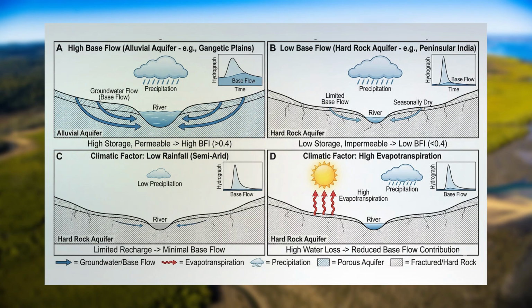The major reason for high percentage of base flow is the high recharge, glacial contribution and vast porous alluvial aquifers. For seasonal rivers like those in peninsular India such as Krishna and Pennar, the base flow index is lower, less than 0.4. These rivers mainly flow through hard rock aquifers which have limited aquifer storage compared to the alluvial aquifers. The semi-arid climate, less rainfall and more evapotranspiration is also responsible for low base flow.